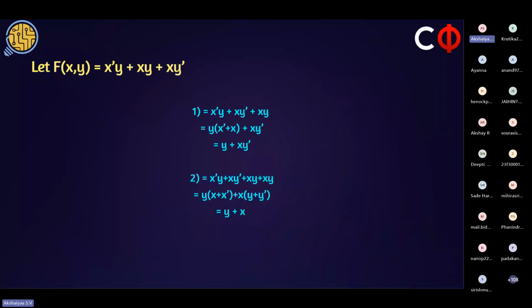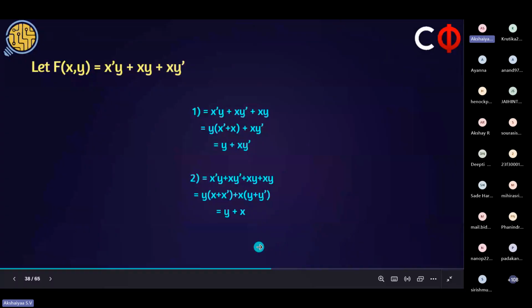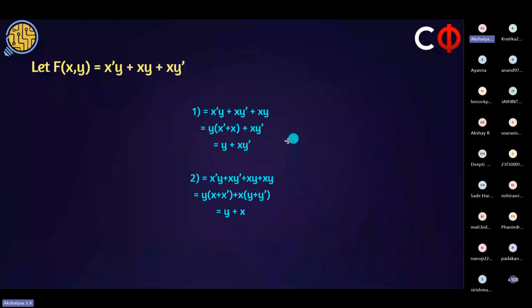So, this is kind of confusing, right? I mean, mostly we would have been prone to use the first method. So what we can do is go to K-maps and simply write this term. Wherever we have these terms, I will go and put a 1. So x prime y, which is this block, I'll write a 1 there. And xy, which is 1 there. And xy prime is this block, I'll go and write a 1 there.